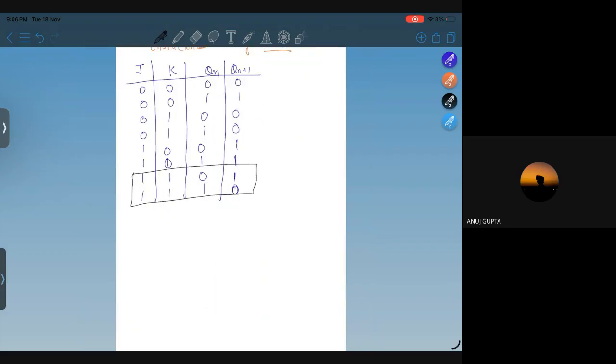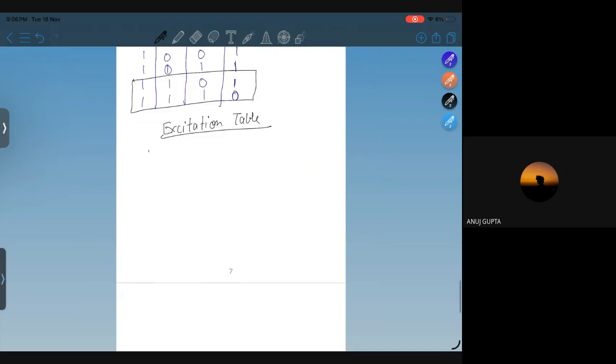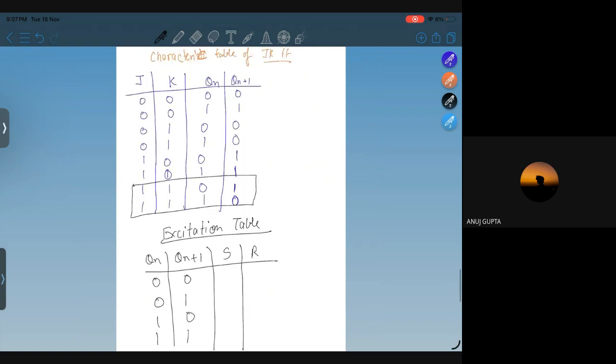And let me create the excitation table for this. That is Qn, Qn plus 1, S and R, 0, 0, 0, 1, 0, 1, 1. So for 0, 0, you can see these two entries.